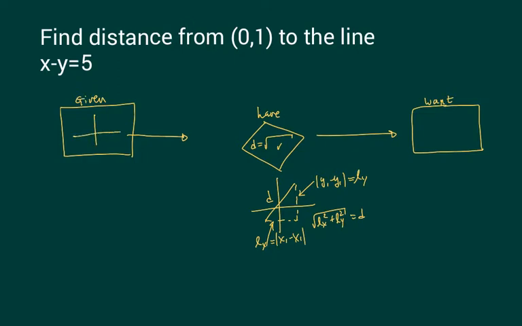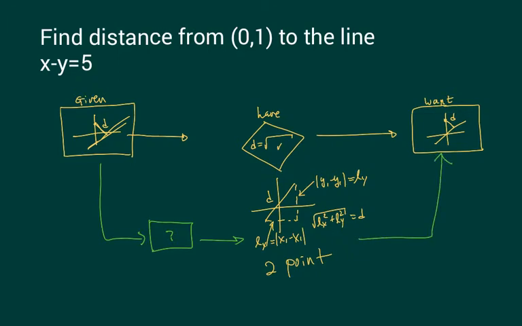We're given a point (0, 1), and a line somewhat looking like this, and we want to find this distance over here, from the point to the line. What we have is a distance between 2 points. The entire problem becomes, how do we go from here? What's missing over here, so that we can use the distance formula and get to the answer? Let's explore this a little further.